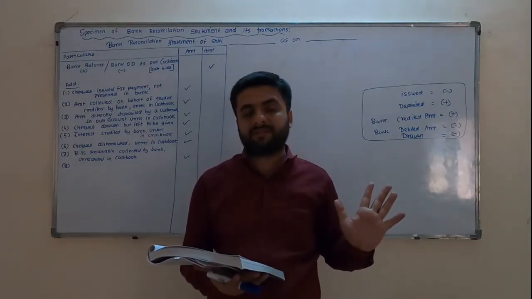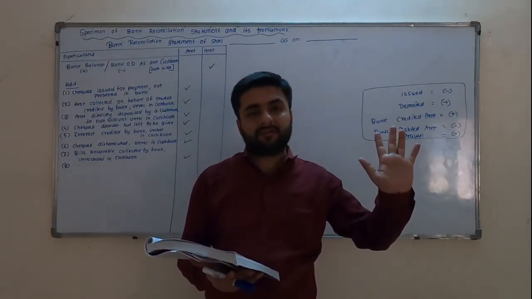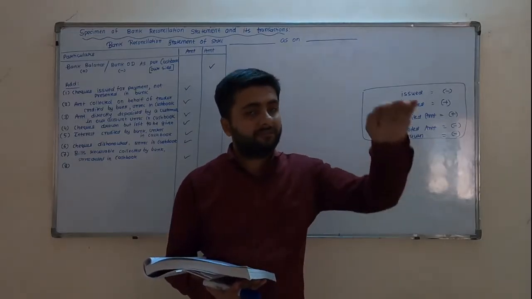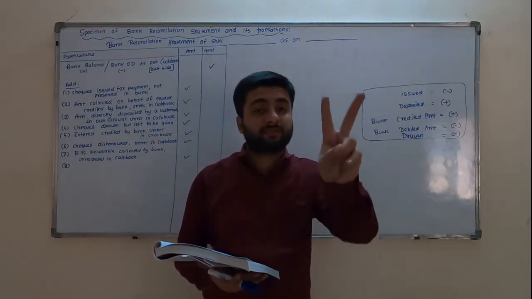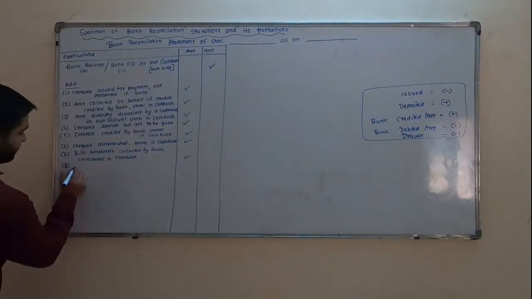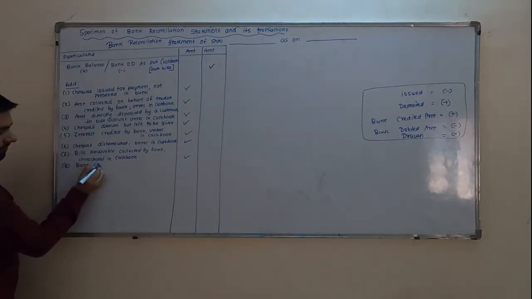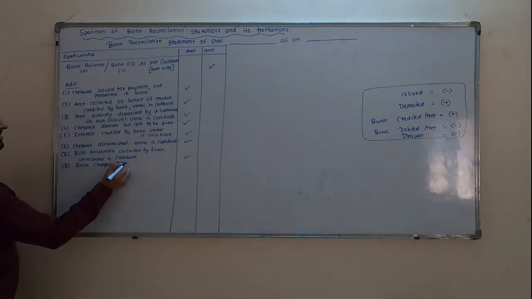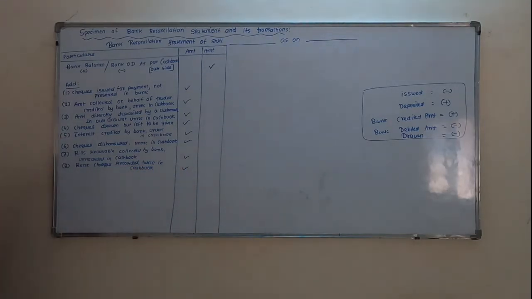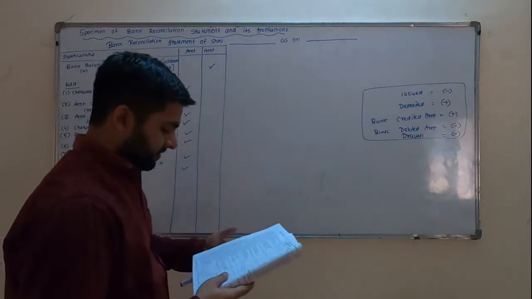This is very simple to understand. The bank is doing its work correctly, but we are doing our work wrong. So what we have to do, we have to add one time, because we have decreased our bank balance due to bank charges 2 times. But actually it is only one time, so we will add again. Bank charges recorded twice in cash book, so we will have to add. Okay.